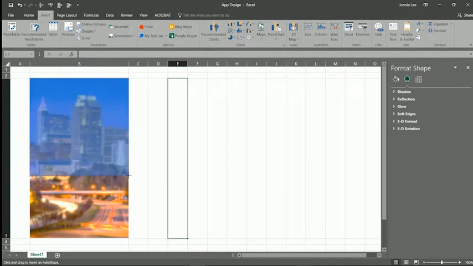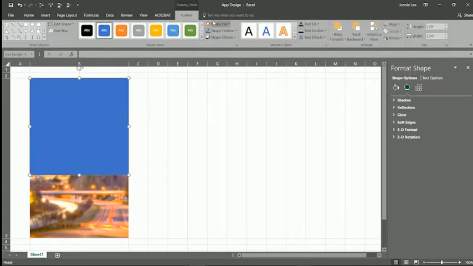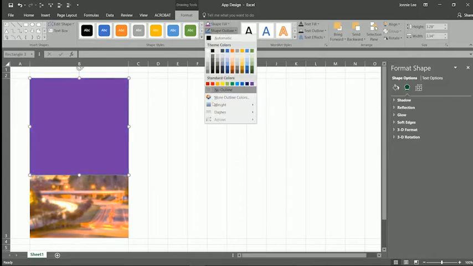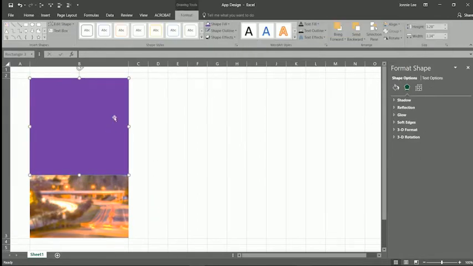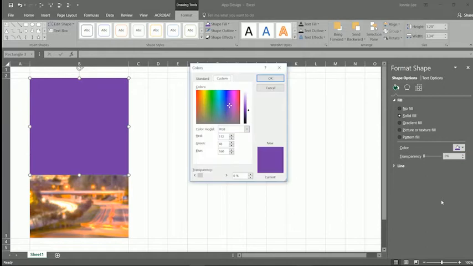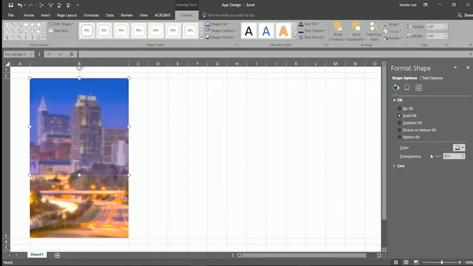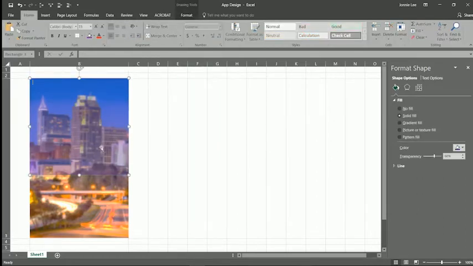Now what I'm thinking is I'm going to do some color overlays on top of this image, and the quickest way is to just insert a shape here. I just chose a random color, and I also removed the outline. So most of the stuff in Excel defaults with an outline, so just be cautious that you will have to remove the outline on most of your assets that you've added. Now I'm going to just choose a random purple color there. I made it a little darker and then added some transparency so it comes through.